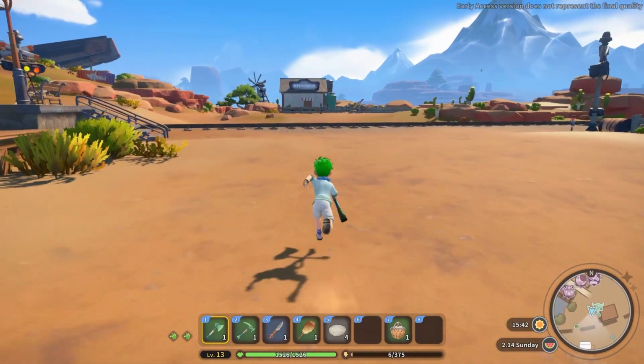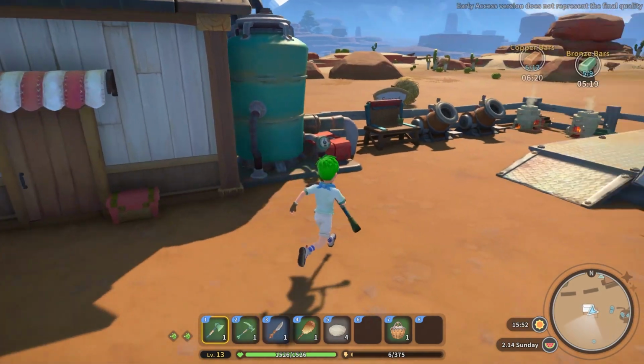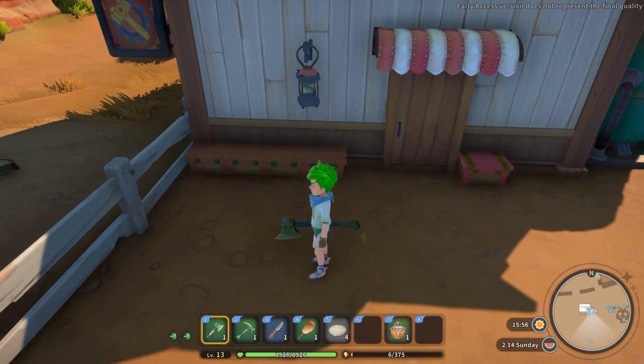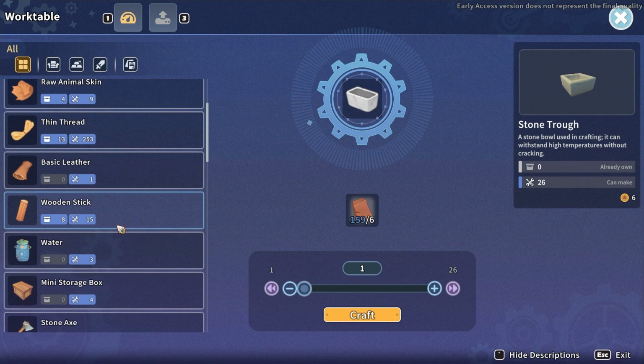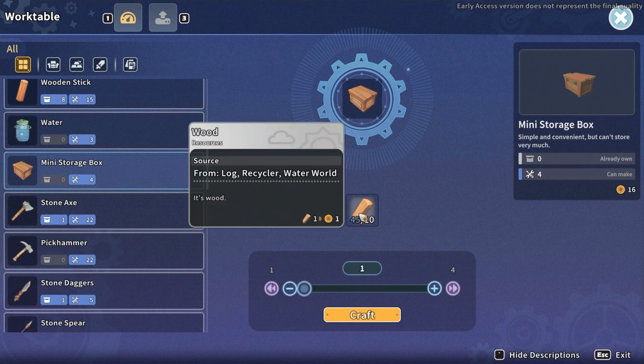Now, another way to manage your inventory, and another thing that I absolutely love about this game, is you can craft yourselves little wooden chests like this, and you can also rename them to make things a lot easier and more organized. You can make these through the work table, and if we just go here, you can see mini storage box. All it takes is wood, which is a plentiful resource.